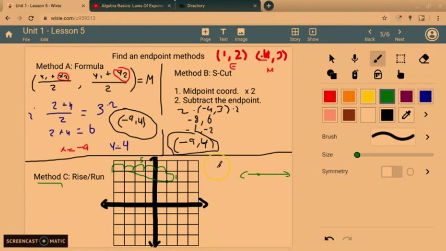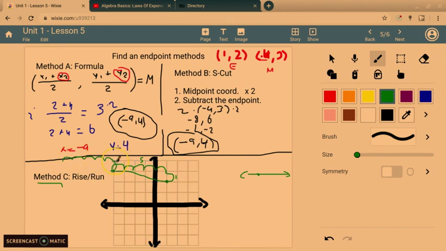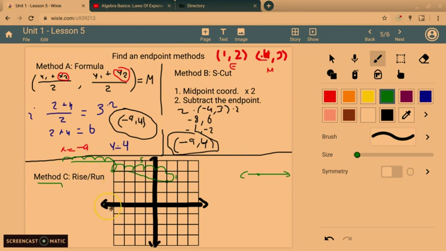So if we know that both sides are equal, then we do the exact same thing again. So now we go up 1 again. So we would be on this 4 area, and then we go over 1. Now we're at -5, 2. Now we're at -6, 3. Now we're at -7, 4. We're at -8, 5. We're at -9. So now we're at the coordinates right here. This is -9, 4. We got the same thing.